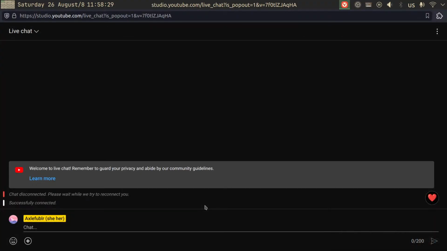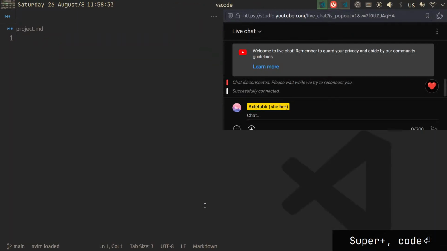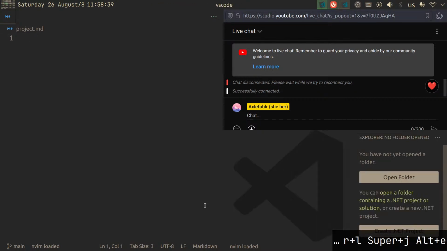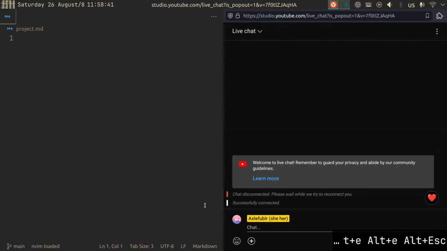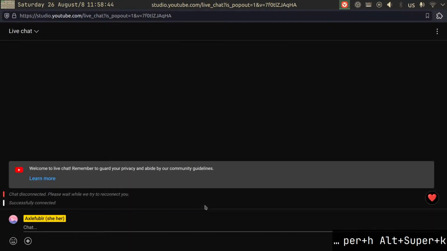That's not what I wanted to do. I accidentally closed VS Code. And of course it's going to, oh, really? That's very annoying. That's super annoying.